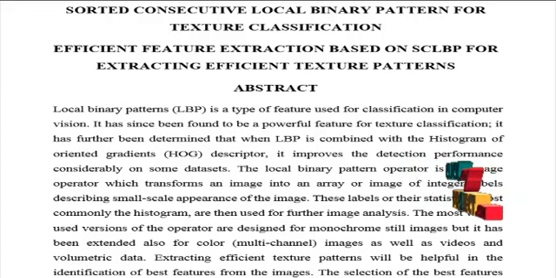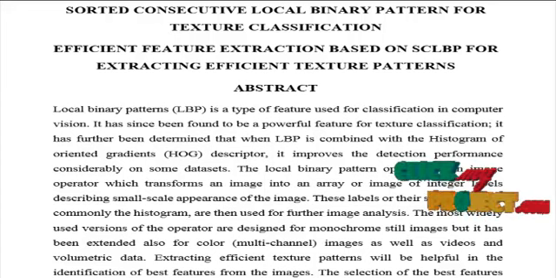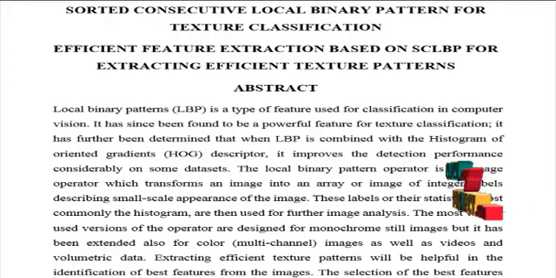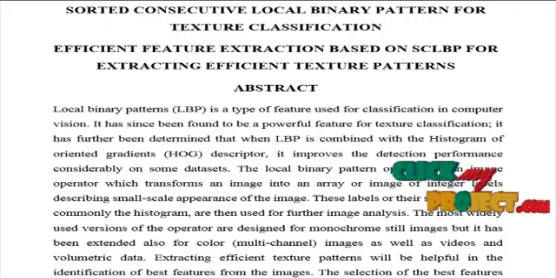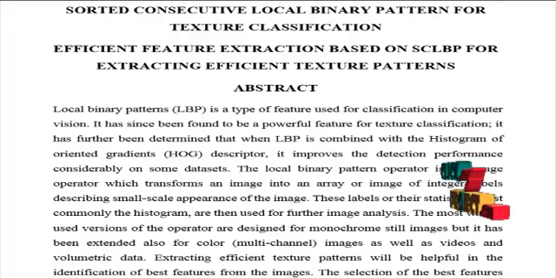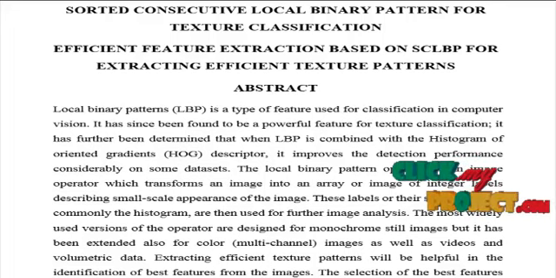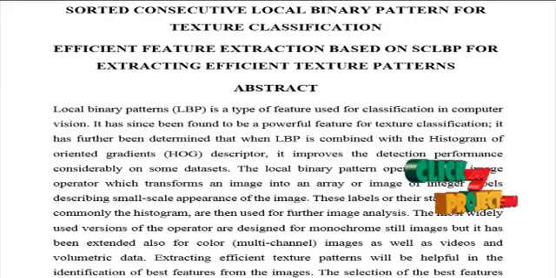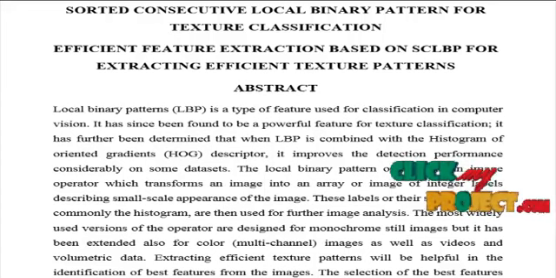The main objective of the process is to extract efficient texture-based features. The following were the objectives of the method: to extract continuous patterns from images, to employ dictionary learning based on KD tree, and to measure the performance of the process based on the classification using a support vector machine.